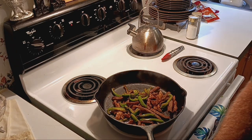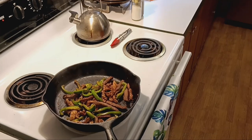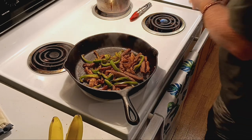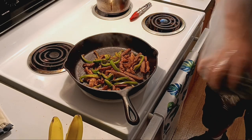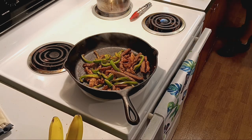Alright, now to add to our fajitas, I got us some cilantro, some Mexican style cheese, and some sour cream. So all that's going to be going in the fajitas as well. So let me get the cilantro cleaned up real quick, chop some of it up and get it ready. Now some of you may not like cilantro, that's fine. I love cilantro, I think it gives it a little better kick.